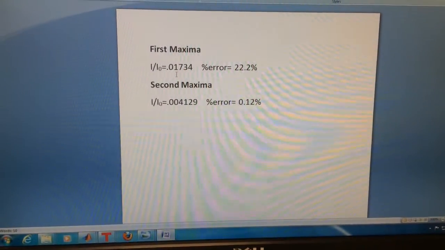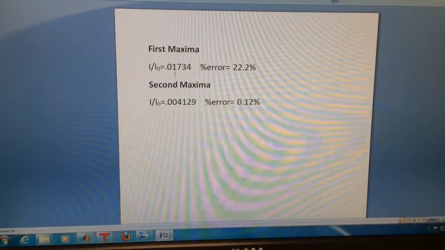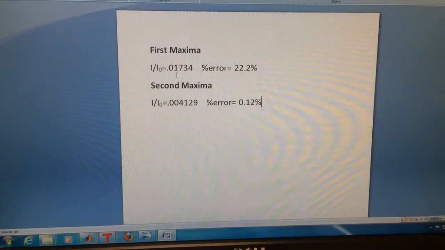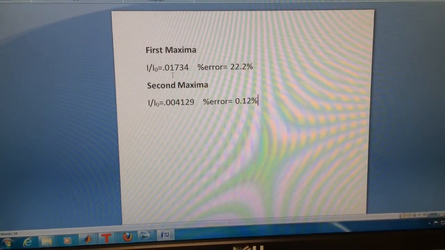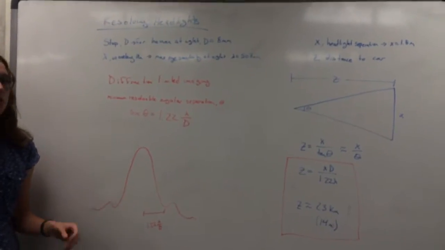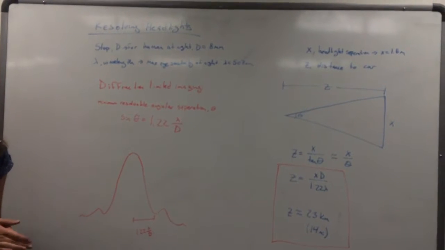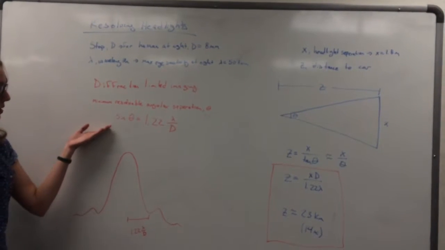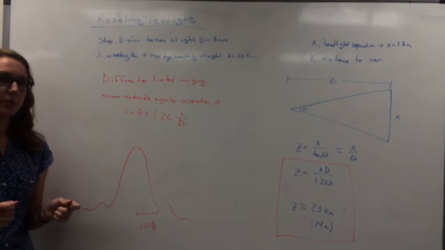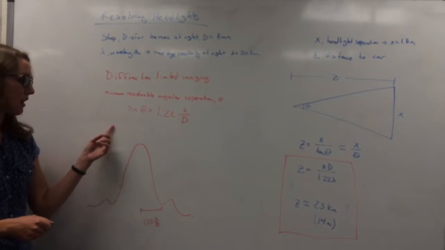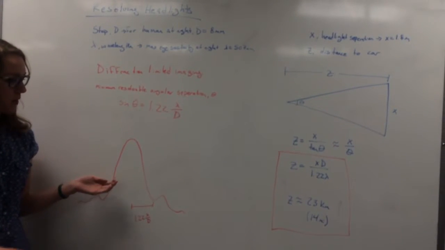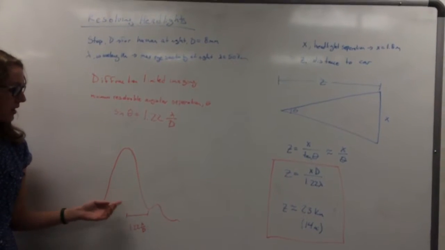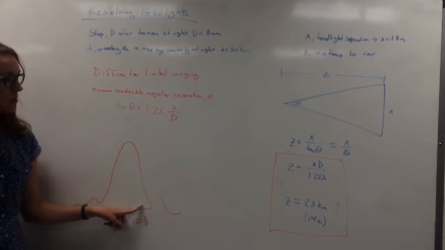We then repeated this with a 500 micron circular aperture and manipulating the sombrero function instead. These are our results. To find the distance at which you can resolve 2 point sources, in this case headlights on a car, we use this equation which gives you the minimum angular separation of 2 point sources, theta. This equation comes from the Airy function. It is the distance between the maximum and the first minimum.